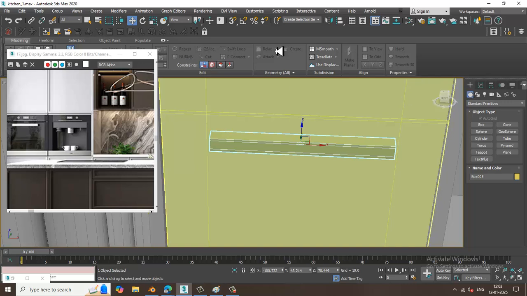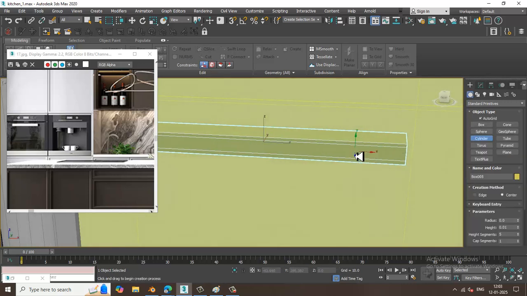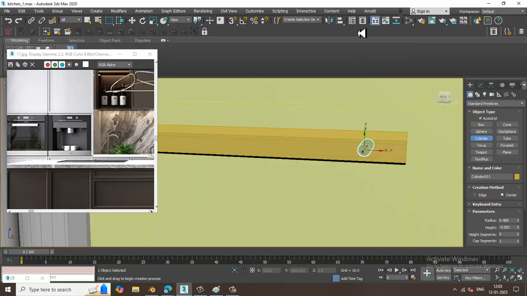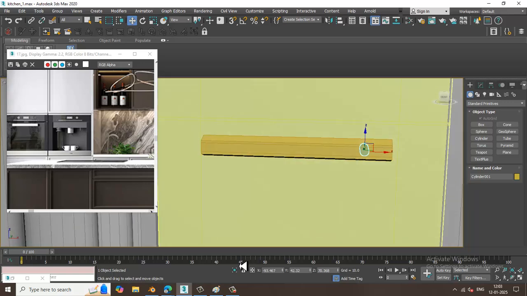Again take a cylinder. I'll take a cylinder over here and put a cylinder over here in this way.